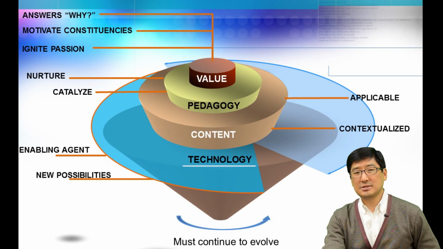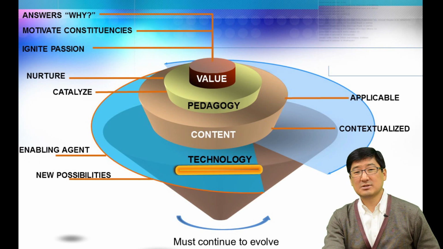I listed technology, content, pedagogy, and value. Why do I think these are the most important elements to consider in designing an educational technology solution? Here's why. If anyone is considering designing, developing, implementing, evaluating, and sustaining an educational technology project, these overarching components should be considered to bolster your plan at every step. Focusing on only one of these components probably will not lead to successful outcomes.